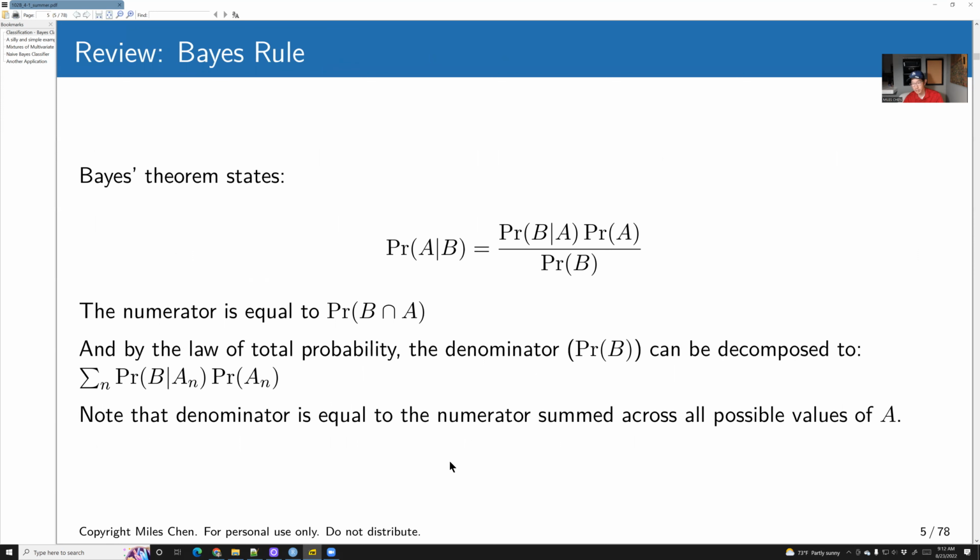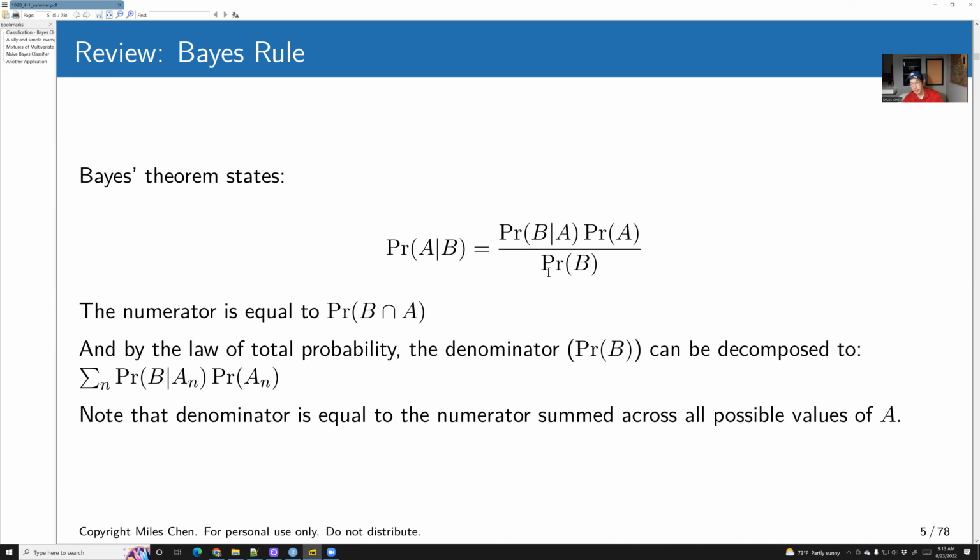So anyway, just to review, this is Bayes' theorem. Bayes' theorem says the probability of A given B can be found by doing the probability of B given A times the probability of A. This is equal to the probability of A and B, or the union of B and A. All right, I'm sorry, not the union, the intersection of B and A, probability of B and A up here can be found this way. And we divide by the probability of B.